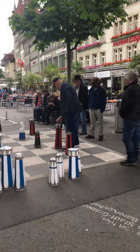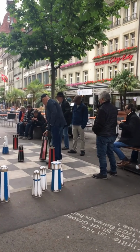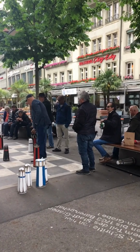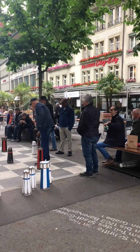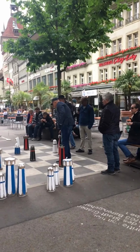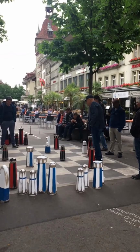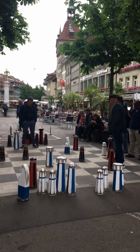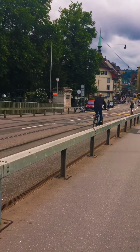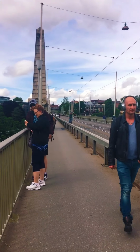As we had only a few hours to spend in Bern, the plan was to head to the Old Town, which you can see right now, from the central station. The Old Town is located very close to the railway station, so we decided to walk up to it. And all of the famous monuments such as the Bern Cathedral, the Parliament, the Old Clock Tower are located in this area. Various shopping arcades which have numerous brand stores and restaurants line the streets up till the Old Town.